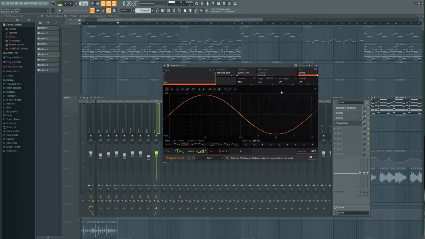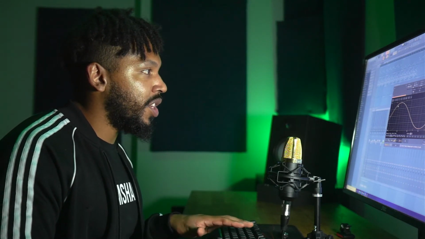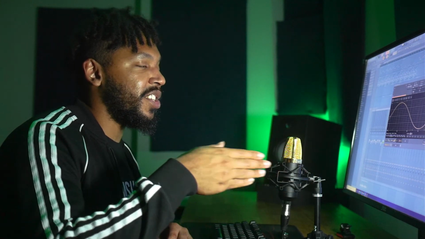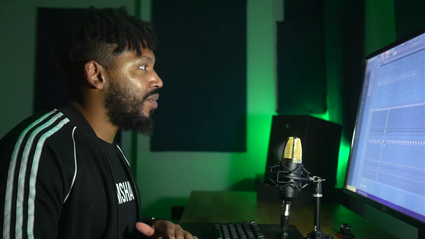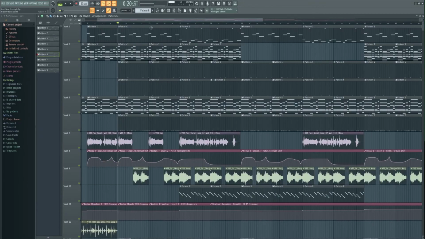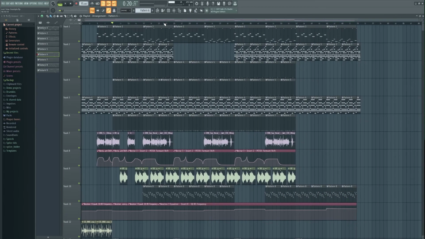Pan. I really wanted to go from left to right subtle, so that's why I chose a curve. You know, I wanted to sweep from left to right. It's basically a sweep. So at the end of the road, you get this. Boom. And that's how I get my pads to sound the way that they sound. Super interesting, super clean, and just valuable additions to my vibe and my beat.